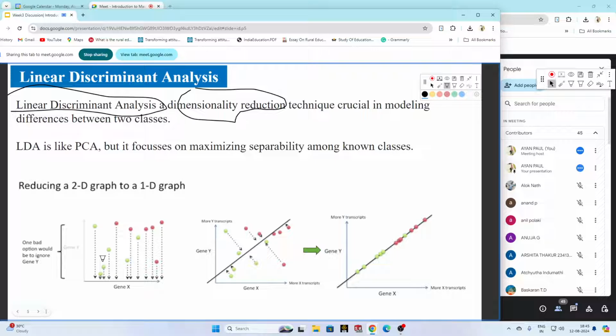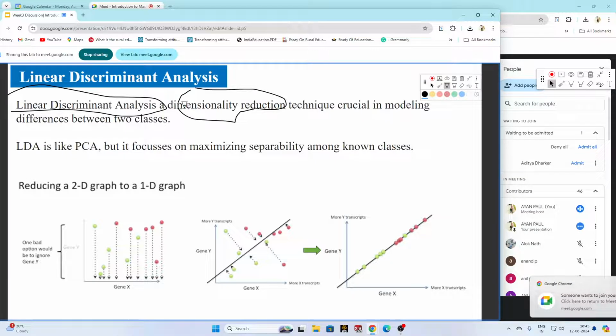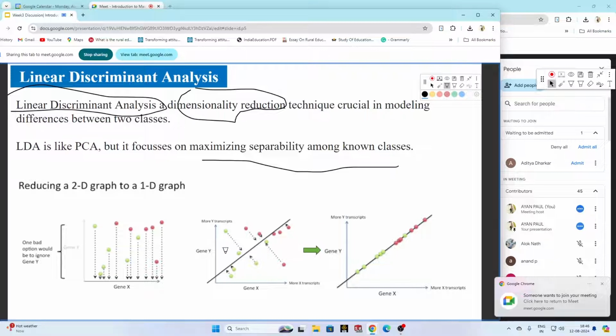What we do want is to create an axis such that if we project our data on it, it will give the features of both. And also in case of linear discriminant analysis, we can maximize the separability among these two classes. Here you can see there are two classes. One class is denoted by green dots and another class by red dots. If we find a line created in such a way that whenever we project these points on this particular line, we can very well maximize the separability among the two classes.